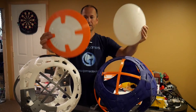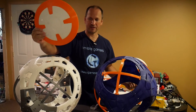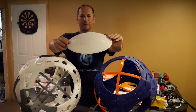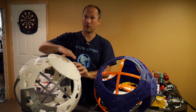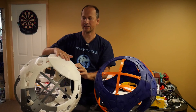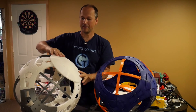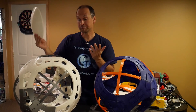The circles traditionally use at least two parts — an orange ring and a white center — and with a smaller printer you print them in multiple segments and glue them. I'm now working on ultralight circle panels that feel like a paper plate. I print these in one piece on my 12x12 bed at finer resolution. They take about 24 hours and are incredibly light. I'll use the epoxy approach on these too — more of a composite airframe, RC-airplane style, with a thin outer layer and airy infill inside. Fewer seams should also help with rolling on the outside.